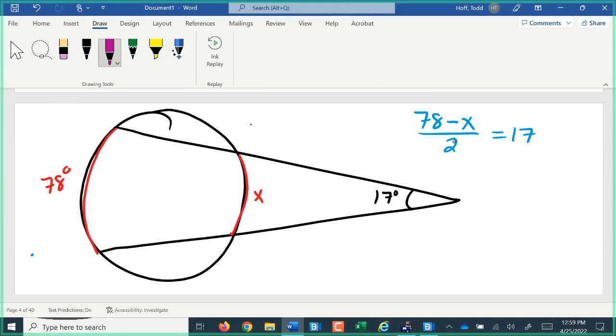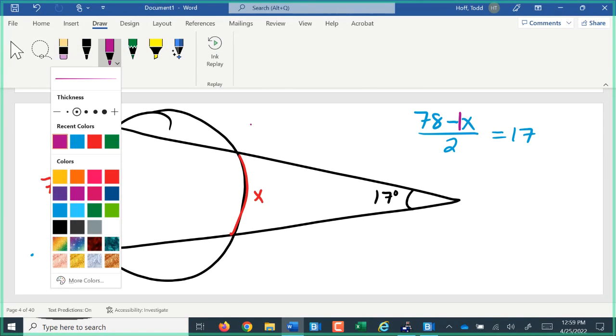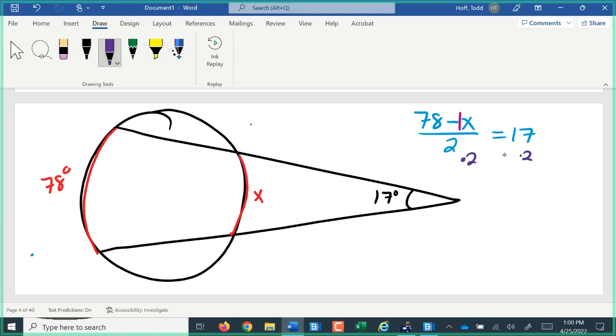So when this was built, technically x was multiplied by -1. Then 78 was added to it, then it was divided by 2. So the first thing we have to remove is dividing by 2. How do we undo dividing by 2? Multiplying. Multiply by 2. So the 2 is gone. We have 78. I'm going to leave it as minus 1x so that we see that that's times -1, really, not subtraction.